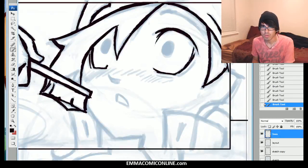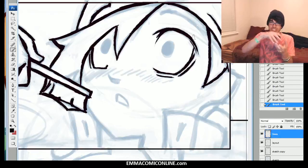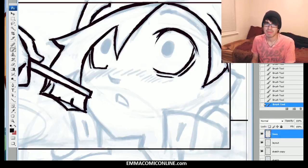And once the face is locked in, once I have an expression locked in, I usually try to almost trace the exact lines that were left before because they look so good. I used to just darken the actual sketch lines and then clean them up. That just ended up taking too long. So I was like, all right, I'm just going to line exactly what the layout was. Exactly. You know what I mean?